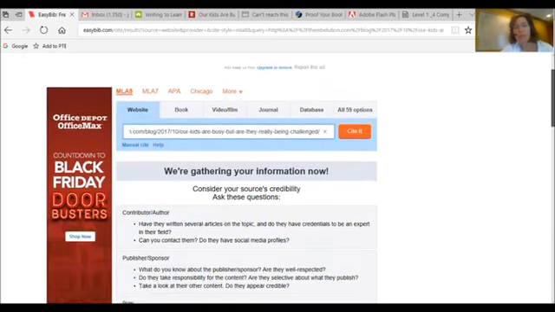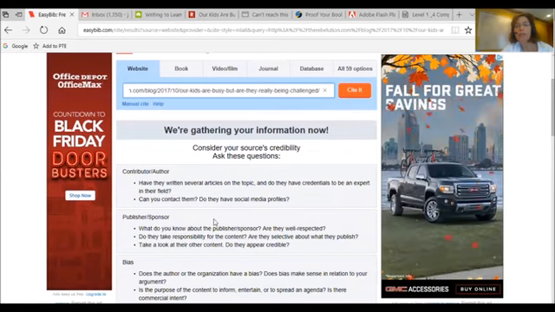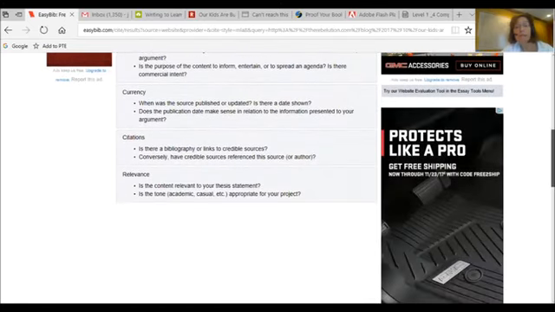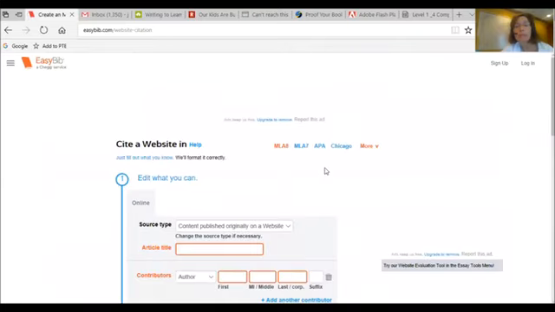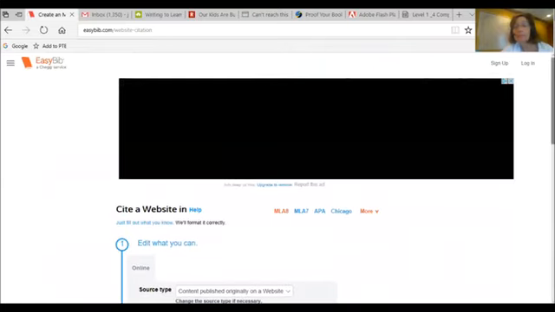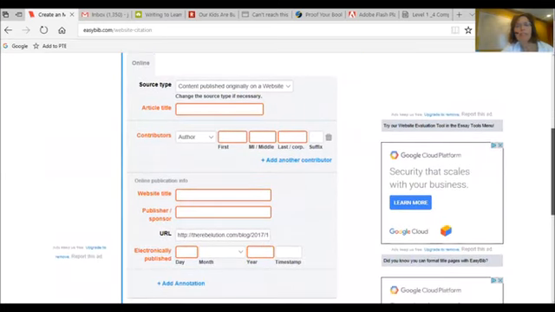And they always want you to think about whether you're using a credible source. That's what all these questions are about. Okay. It says they're still gathering my information. Let's see. All right. Now, none of it came up.